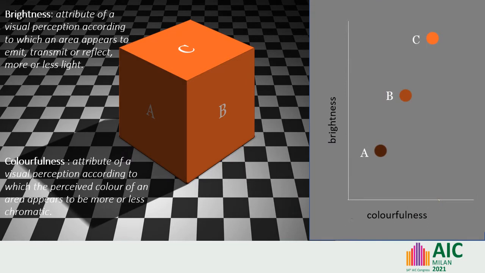Now notice that the left, right and top planes of this cube appear progressively brighter and more colourful. Similarly, although the lighter coloured areas of the floor are all perceived as squares having the same object colour, of the same lightness, that is, as being white things, these white squares appear brighter in some areas of the floor than others. These colour attributes of brightness and colourfulness relate to the appearance of the light reaching the eye from different areas of an object, as opposed to the colours seen as belonging to the object itself.